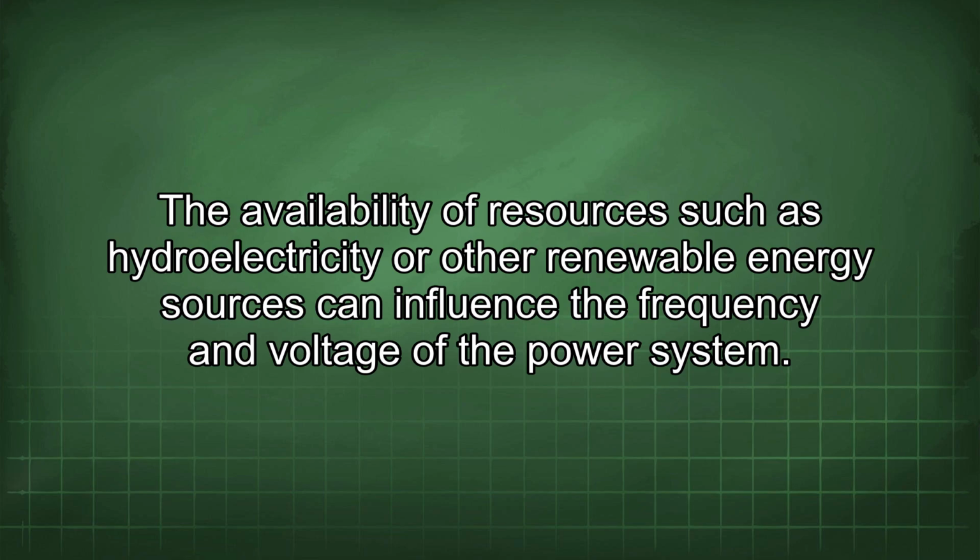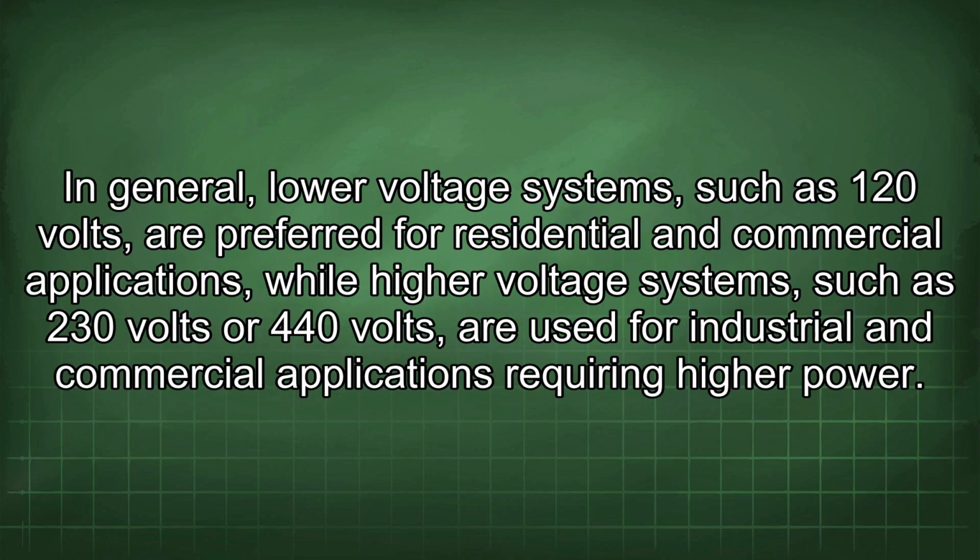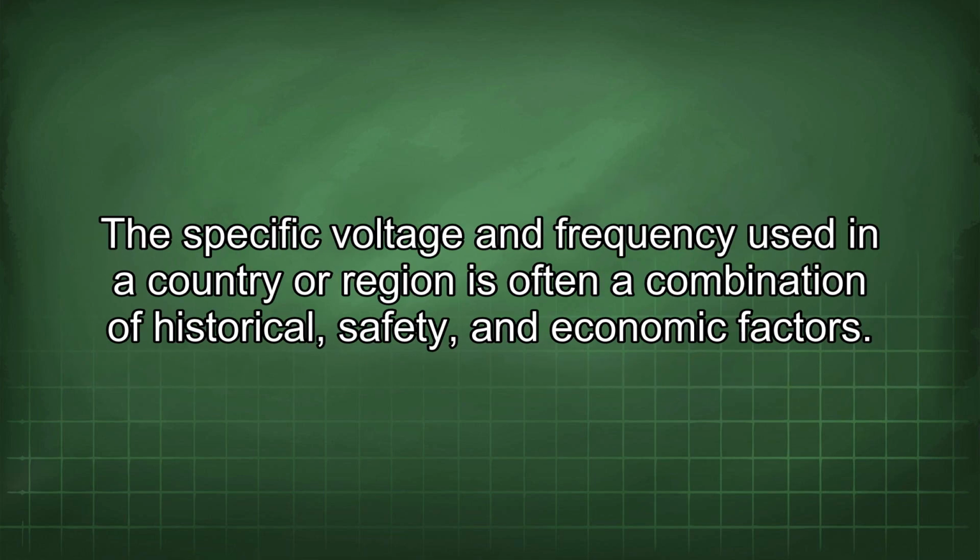power system. In general, low voltage systems such as 120 volts are preferred for residential and commercial applications, while higher voltage systems such as 230 volts or 440 volts are used for industrial and commercial applications requiring higher power. The specific voltage and frequency used in a country or region is often a combination of historical, safety, and economic factors.